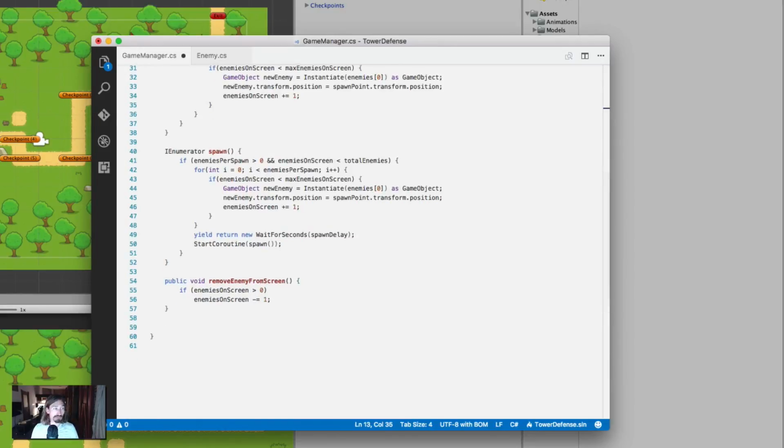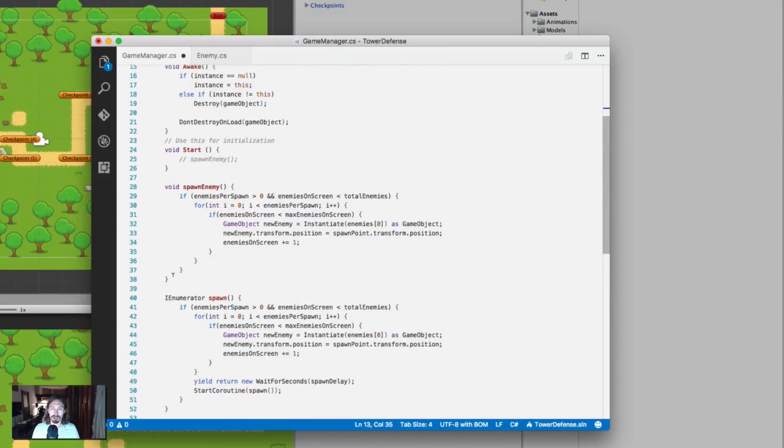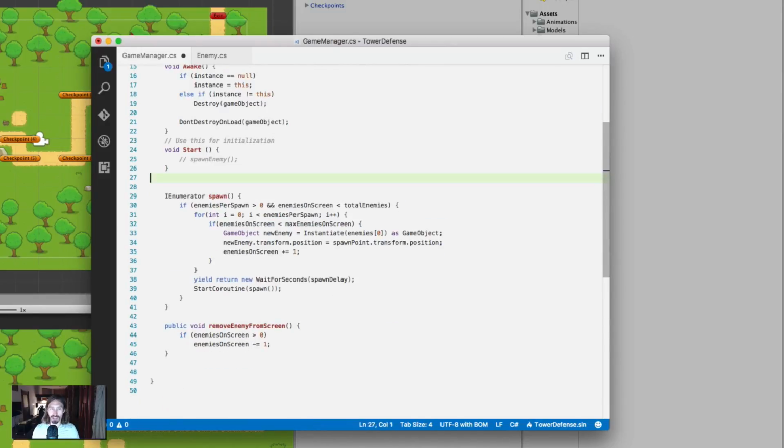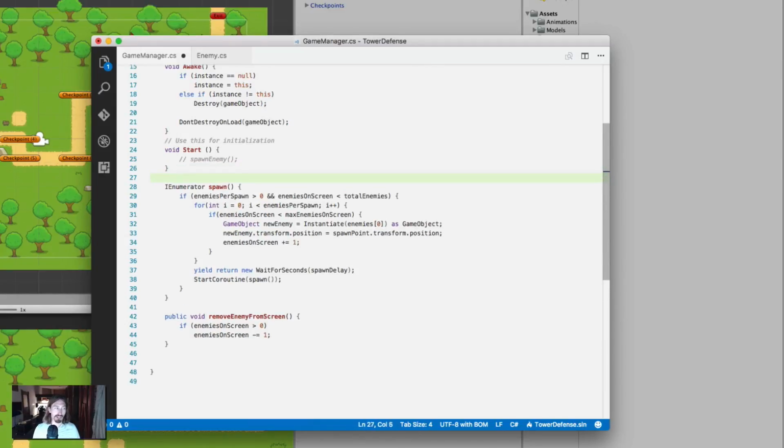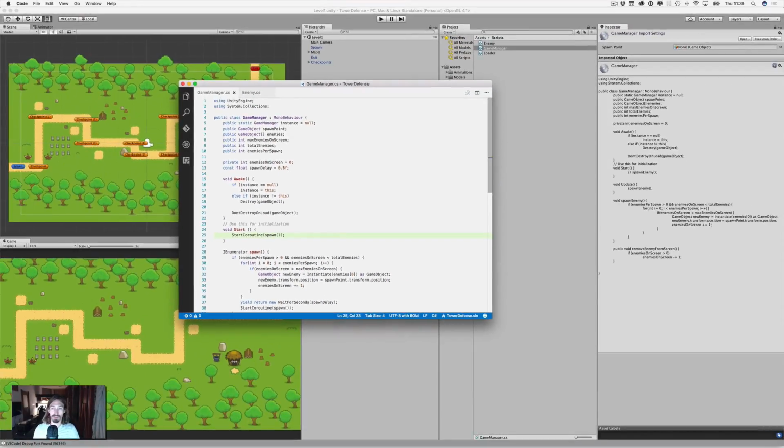All right, so I think we are done here. We can delete spawn enemy. We won't need that anymore. We are not done. I have to call this, don't I? Because start is not calling anything. All right, so we basically do start coroutine again, and we will be calling our spawn. Okay, just like we did again below. And there we go. That'll get it going. That'll start that method, and then this method will take care of it and continue calling itself every half second.